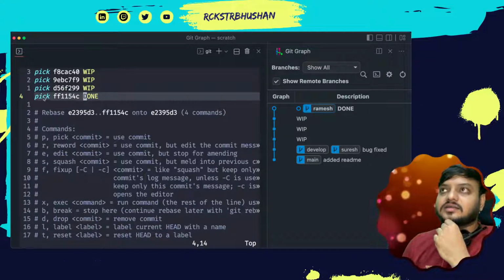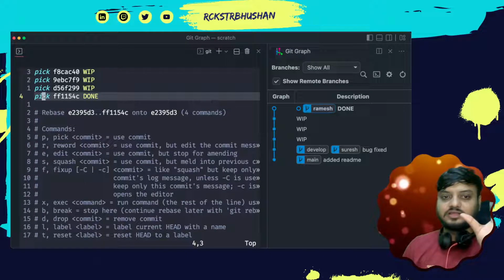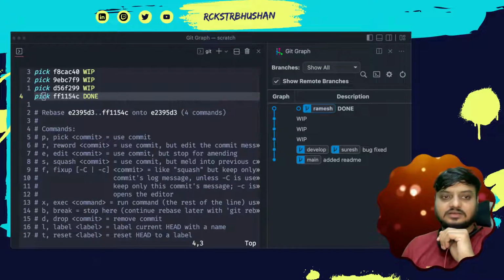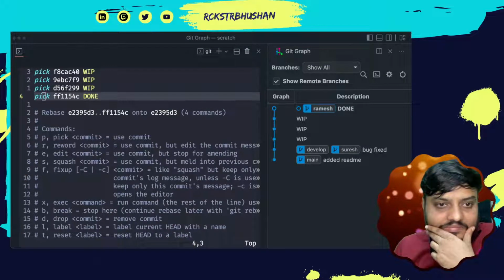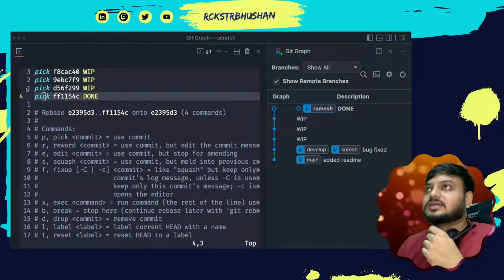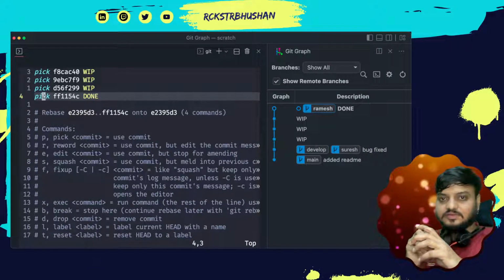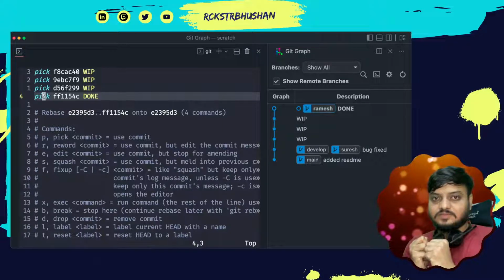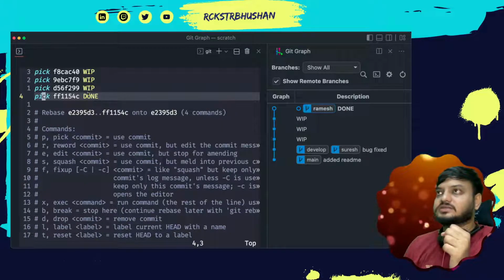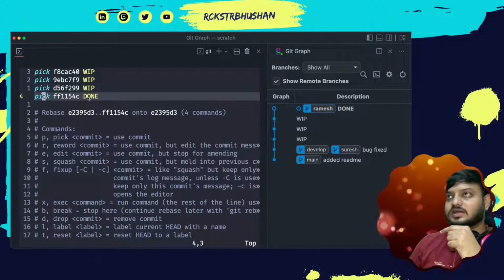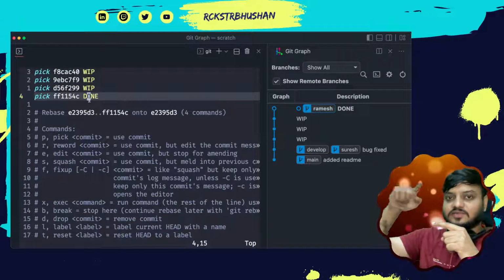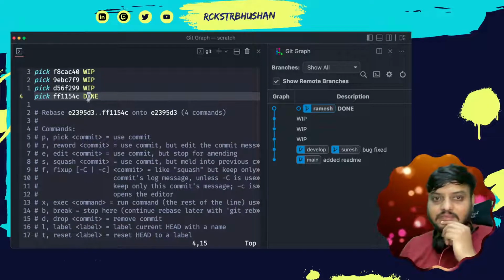And here you see there is a different thing called pick, right? So pick means we will pick this commit, we will accept these changes. And if you also notice, these are in the reverse order. So the last commit is at the bottom, the first commit is at the top, right?